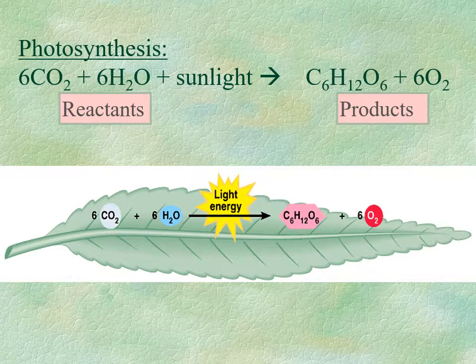So here, what ends up happening is we get this lovely leaf which has chlorophyll in it, and the carbon dioxide and the water that is in the air and in the leaf, plus the light energy that hits the plant, is going to create 1 molecule of glucose and 6 oxygen molecules.